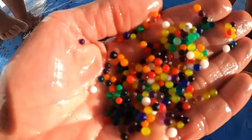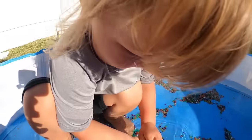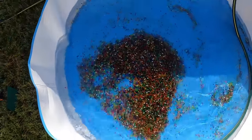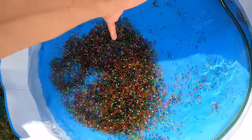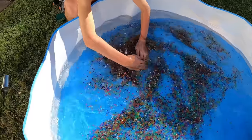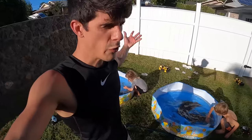All right, we have all the Orbeez in here. It's cool seeing the clear ones because there's nothing there. The clear ones, it's like almost like there's nothing there. It's like ghost Orbeez. The ghost Orbeez are trying to get you. The jet stream is going to twist them around. Look at the whirlpool going. This is so interesting because if it's just water you can hardly tell, but since there's particles inside the water you can see the water moving. Just like you can't see the wind blowing unless there's dust or leaves in the wind. All right, that's enough water. You don't want to put too much water because it can actually hurt the Orbeez process, they'll burst. We shall wait for an unknown amount of time for the Orbeez to grow and soak up all the water.